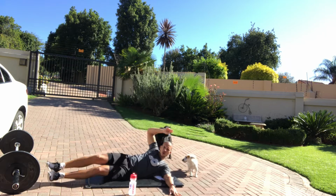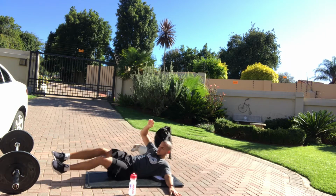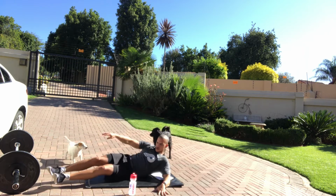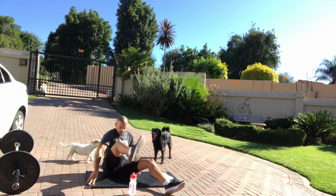And you can do them with bent knees as well. If you want, bent knees is also alright. Okay. That's good. Keep it going. Perfect. Okay. 10 seconds rest. Let's go the other side.